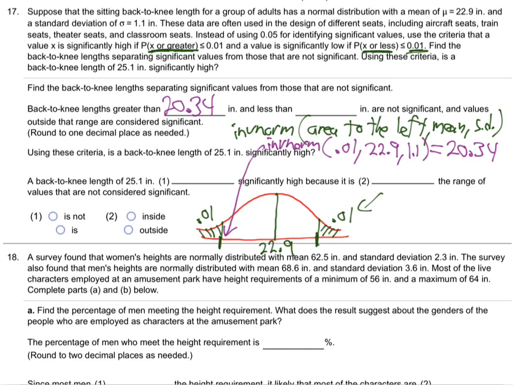And now, the more tricky one is to find the other one. So, inverse norm. Now I want to find this spot. Now, why is that one more tricky? Yeah, because of the 1 minus. Because the inverse norm function, like so many functions we'll see in our calculator this semester, always wants left. All it can think is left. So we really have right is 0.01. The calculator will say, don't tell me about right, I can't think that way. You just tell me how much to the left, and I'll give you an answer.